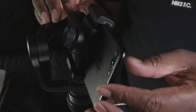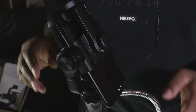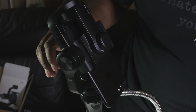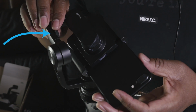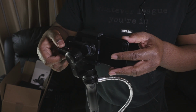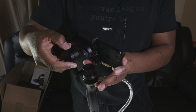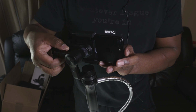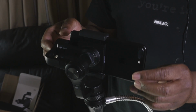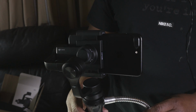Next thing we want to do is basically just balance this. So balancing the phone on the gimbal is really easy. All you do is you adjust the balance adjustment knob, which is located at the back right here. And in the case of the iPhone 7 Plus, because it's quite a long phone, simply slide it all the way to the end and then you lock. And that's as easy as it gets to balance the gimbal.